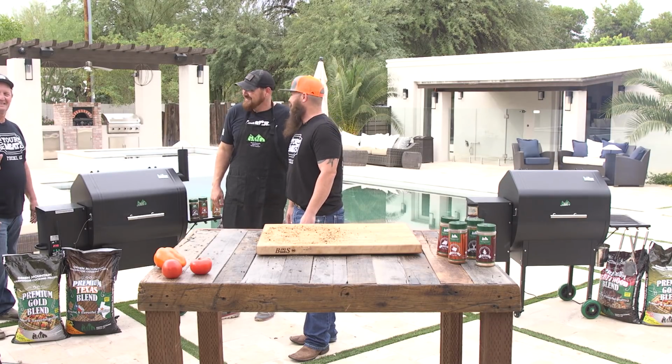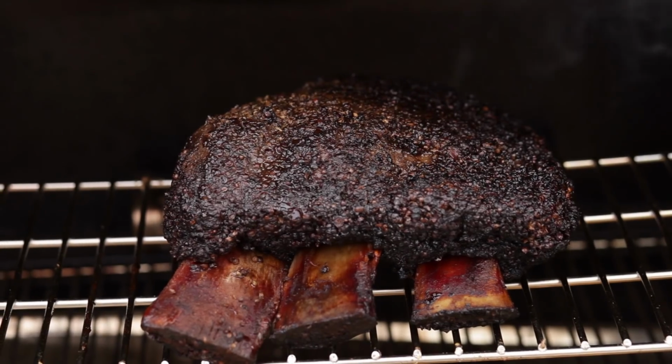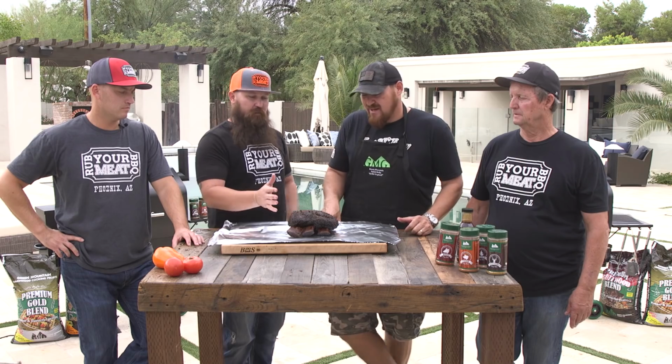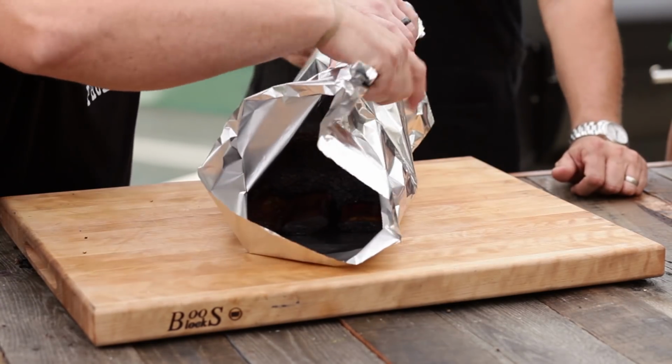Sleep tight. So these beef ribs have been on now for about 5 to 6 hours at 275 degrees. We're looking for that bark to set. You'll see this meat just all rendered up and shrunk down a lot. Remember how big those things were? So we'll go ahead and get this wrapped up. After you foil this, you're going to put it back on the smoker? Absolutely.